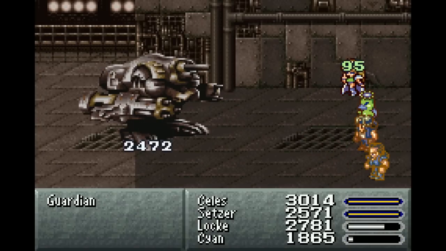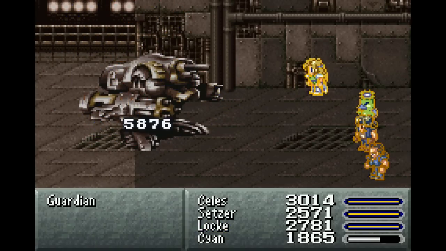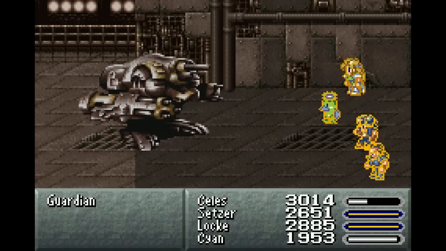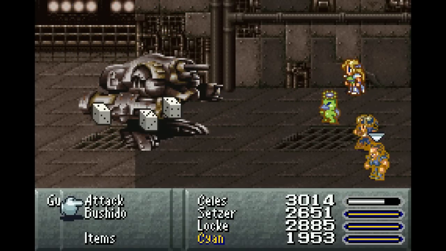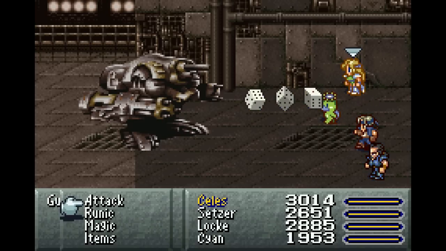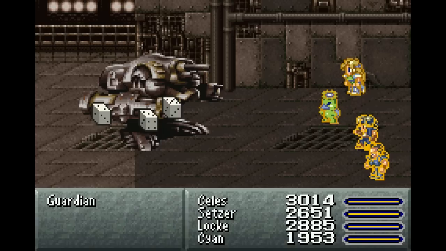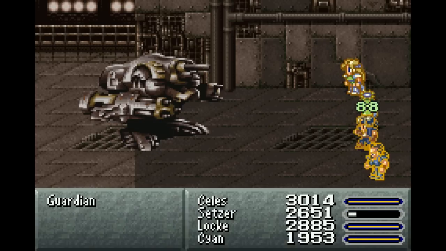But holy shit, you saw Locke can steal Force Armor from the Guardian. Wow. So yeah, it's very lucrative to steal from this guy too. So bring Locke to your party if you happen to be within this formation with him. Besides that, Guardian is vulnerable to thunder. So cast Thundaga whenever he is a machine. Yeah, he is a machine. Just keep doing that over and over again, and this battle is in the bag.